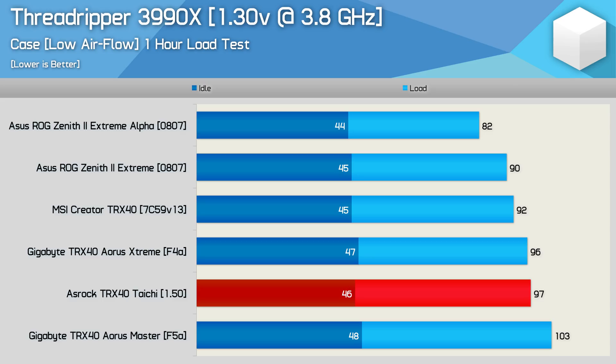Now for the overclocking results. For the ASUS boards, I changed the voltage monitor setting in the BIOS from DyeSense to SocketSense. ASUS now uses the DyeSense method instead of SocketSense for increased accuracy, as readouts using SocketSense are generally higher according to ASUS. However, SocketSense is what everyone else uses, so for an apples-to-apples comparison when manually setting voltages, SocketSense was used. With the 3990X system sucking around 850 watts from the wall, things started to get hot, and in one instance even throttle.